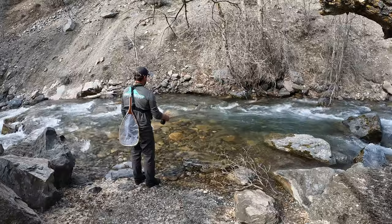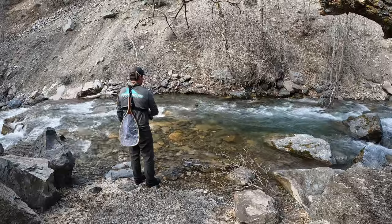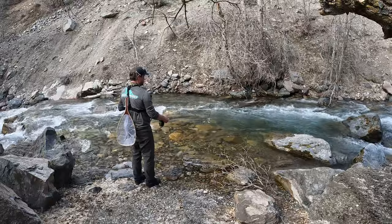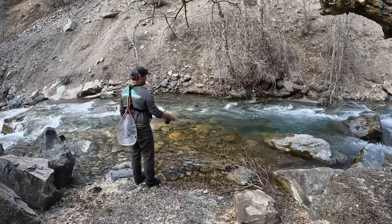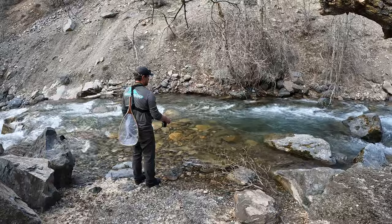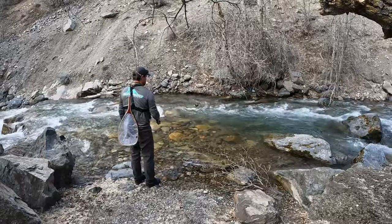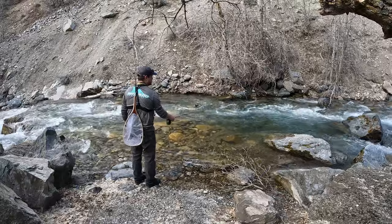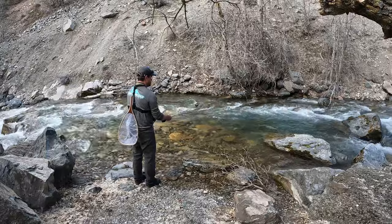And the worst part of it is I don't even know what the fly was that got the bite. I couldn't tell you out of 5,000 flies what I was throwing. So I stayed here for probably longer than I should have. The fish kept shooting out from underneath that rock, kept taking swats at the flies. I went to a dry fly on top and a nymph on bottom to try to set up an indicator, as I'd seen on some YouTube videos and read in a book. Trying to learn here. Again, guys, if you're experienced fly fishermen, you know what I did wrong here, let me know. Y'all get down in the comments and roast me and help me out.